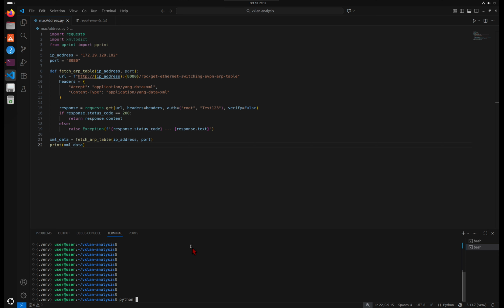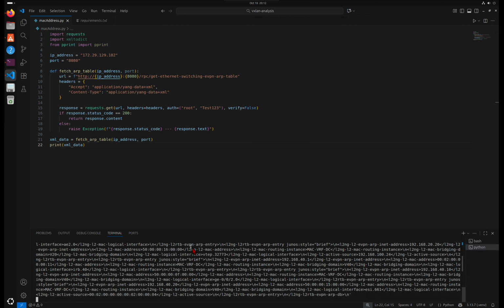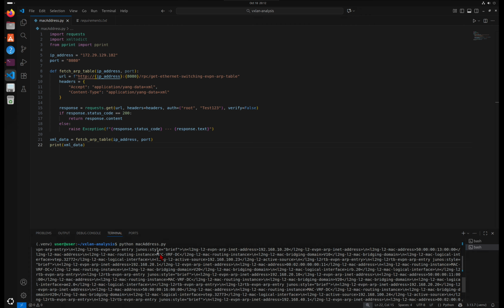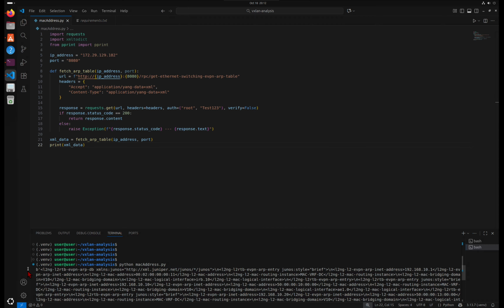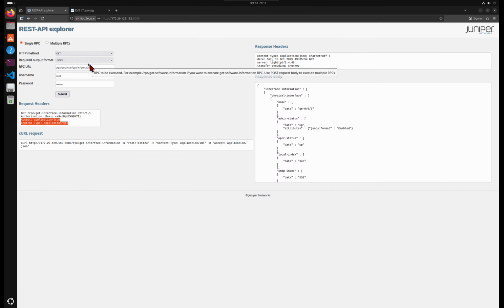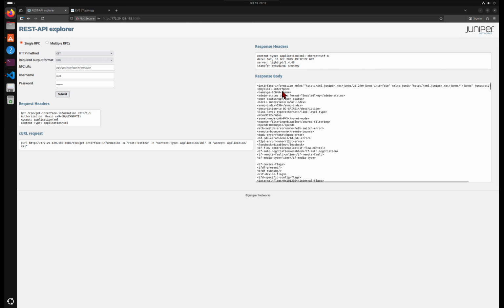I hope it works the first time. Okay, so it gives us this giant text, and this is the root, and this is the body of it. It's just the same thing we have here. This is the JSON format, and this is the XML format. That's basically the same thing here.